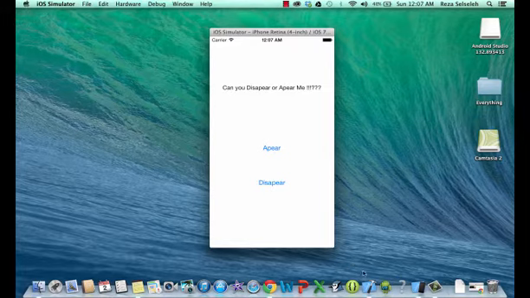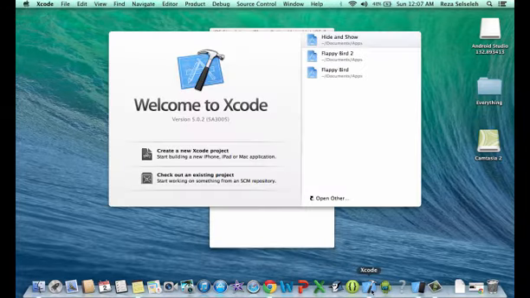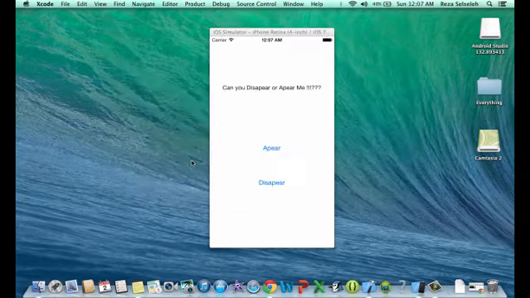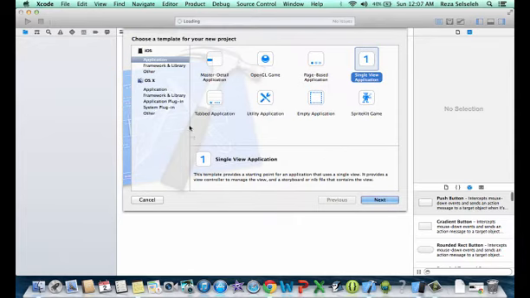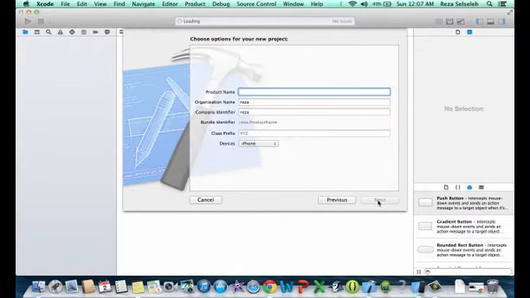So now let's jump into Xcode and start making our appear and disappear button. Here we're gonna create a new Xcode project. We're gonna click on single view application in application under iOS. Click next.